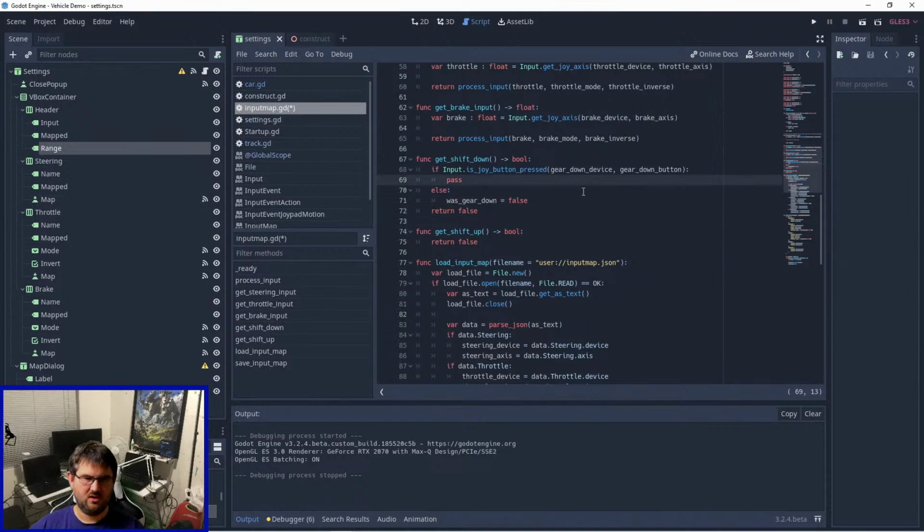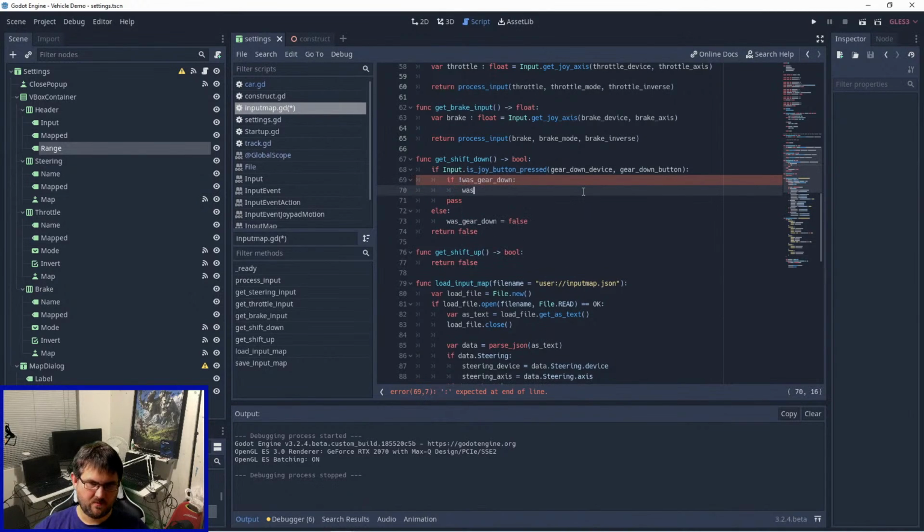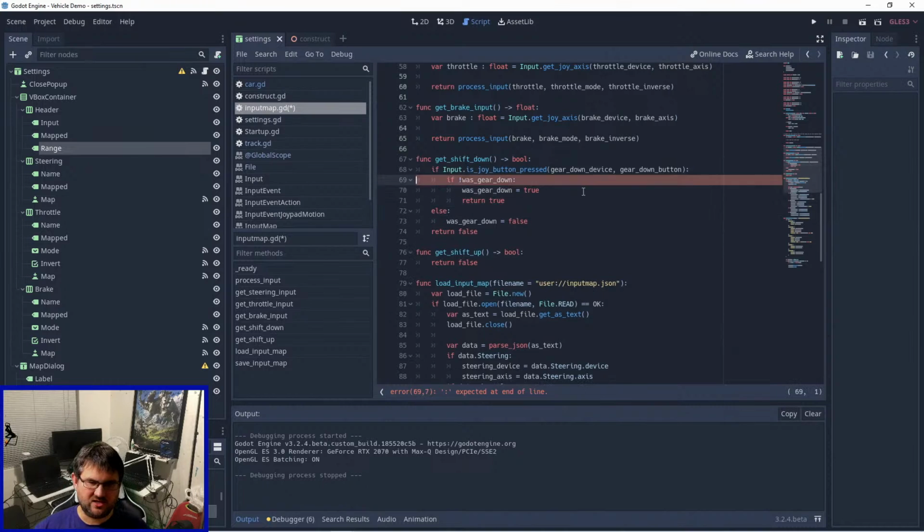Very good. And in this case, we're going to say if was gear down. Say if it wasn't down. So this is the first time that it's pressed after it was down. Obviously, we're going to say, oops, was gear down is true and return true. So if that is false, we just return false.